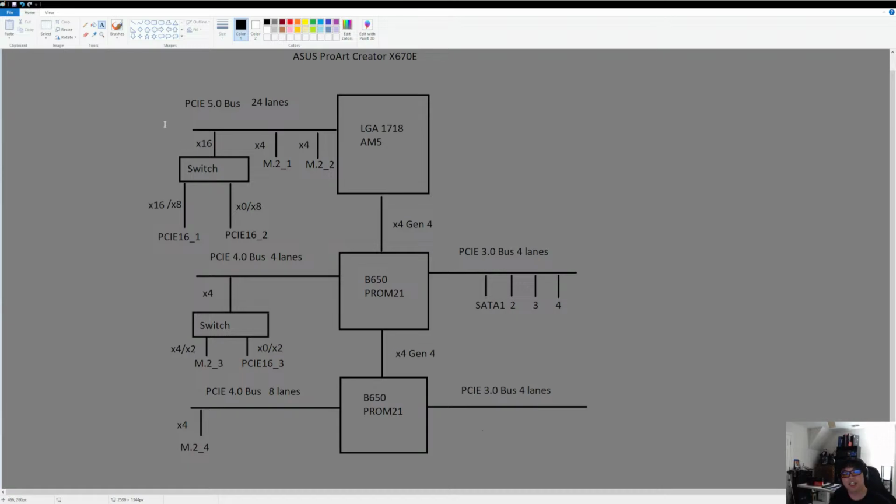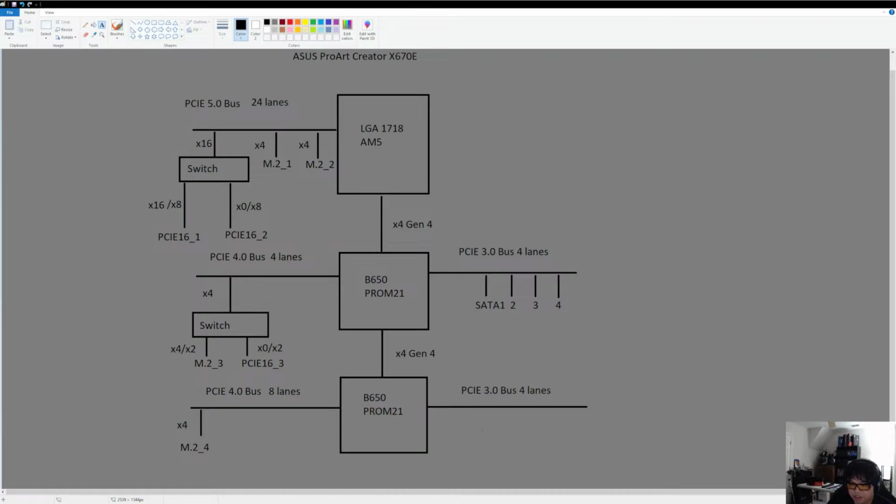Now, ASUS is giving us 10 gigabit LAN. And there's also something very, very big that's going to take up a lot of space, and we haven't figured out where exactly that goes. So I'm going to have to guess it's on the PCI 3.0 bus. Because what else do we have here? We have a 10 gigabit LAN. We need Wi-Fi. And then there's that really large thing.